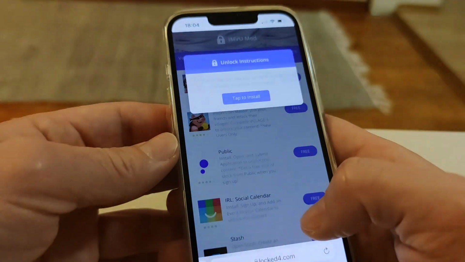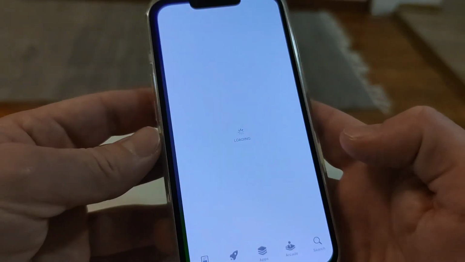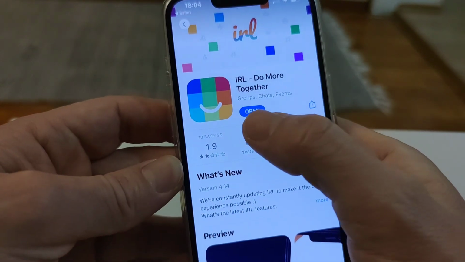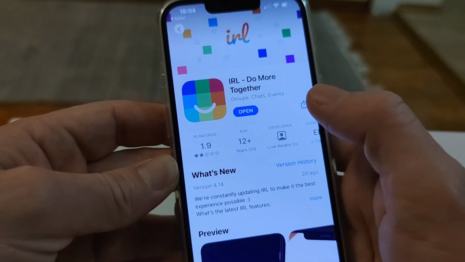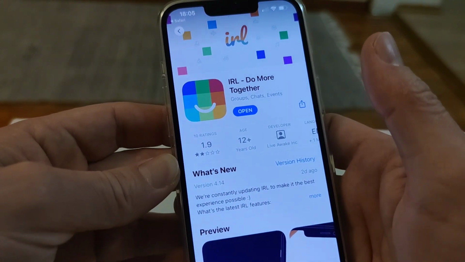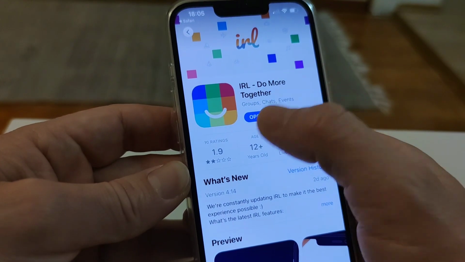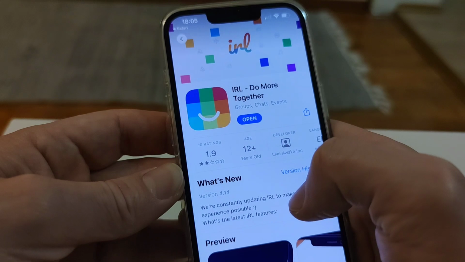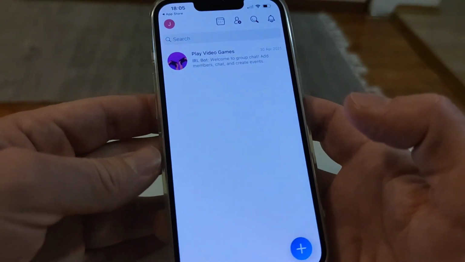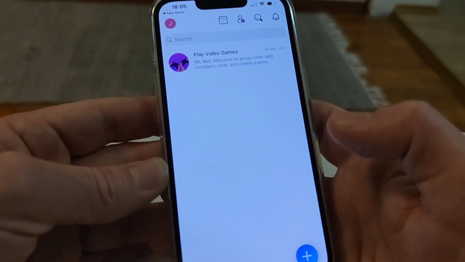I chose iOS Social Calendar, pressed on it, then tapped to install. It will connect automatically with the Apple Store in the case when you're using iPhones, and the Play Store in the case when you're using Android. As you can see in my Apple Store, it shows the sign open because I downloaded iOS Social Calendar before, when I got the mod for the app. For you, it will show the sign of downloading. So practically all you have to do is press it to download the app. After you download it, you need to open it for at least 30 seconds. The reason you need to open it for at least 30 seconds is that it's enough time for the information and data to be processed from the website to the app, guys.